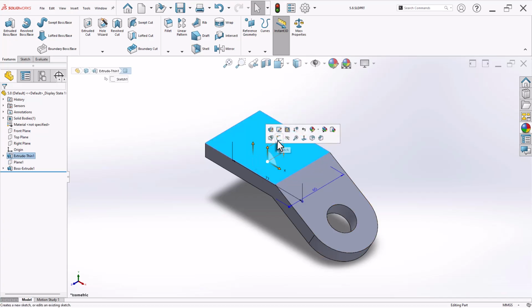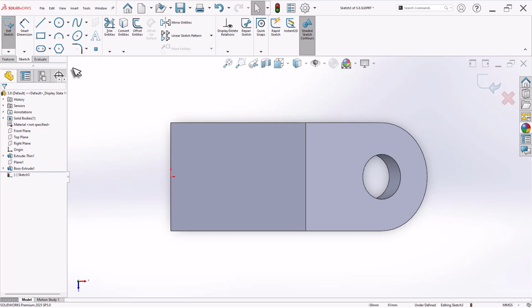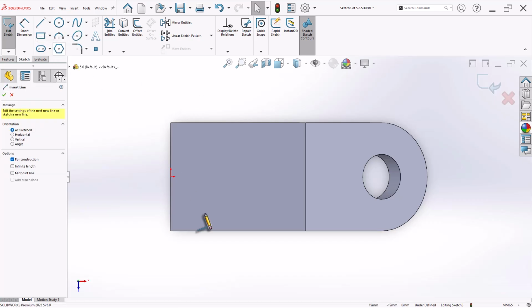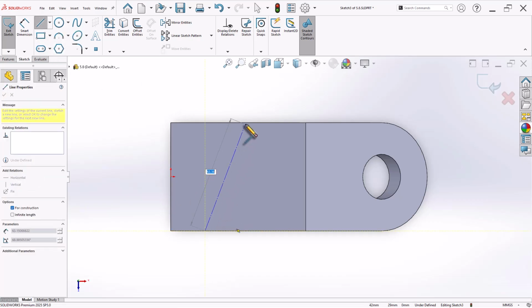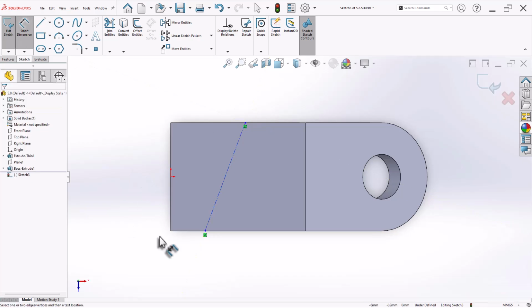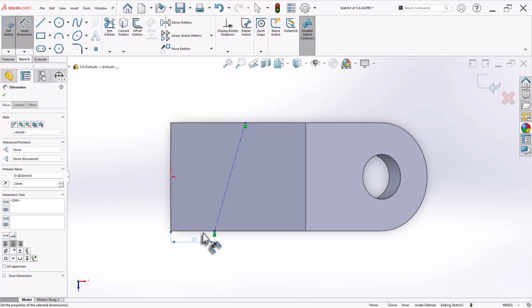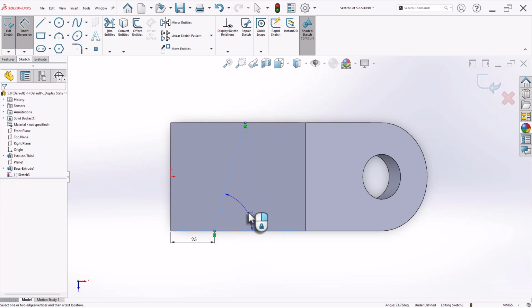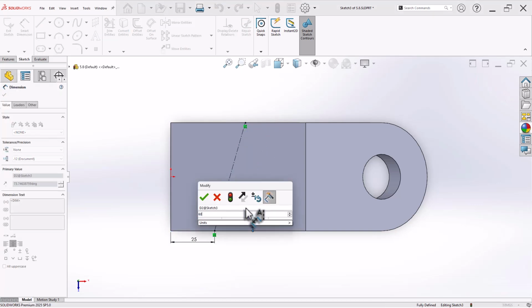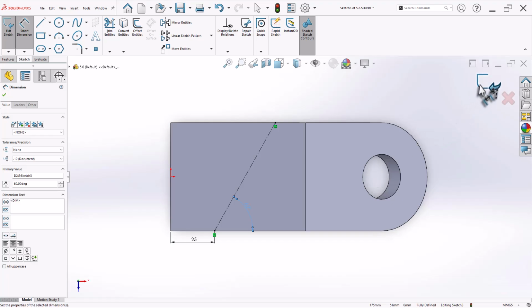Now let's create a reference geometry over here. So let's draw a center line. So from here to here it is 25, and from horizontally it is inclined at 60 degree.